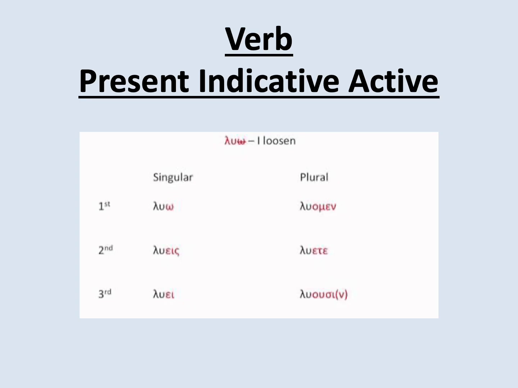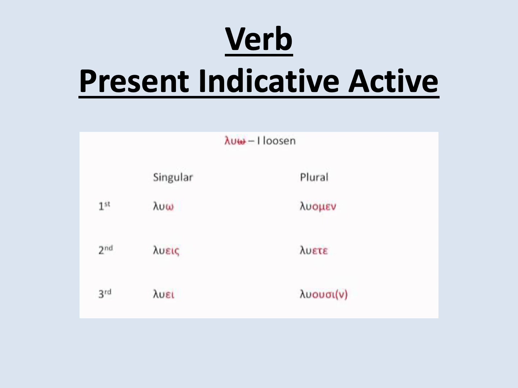Even if we are looking at a particular verb that doesn't show up in the first person singular in the Bible, we will still put it in that first person singular in the dictionary, in the lexicon. So we always know where we can find it. We can always find it under luo.